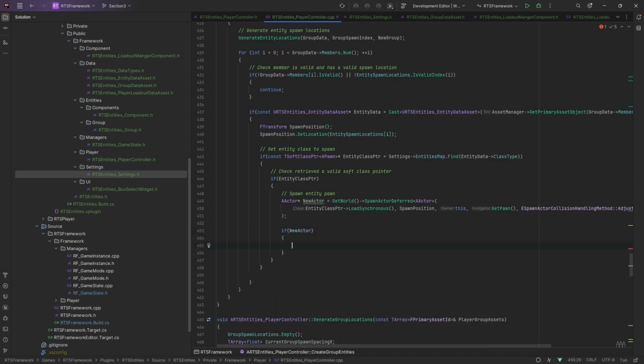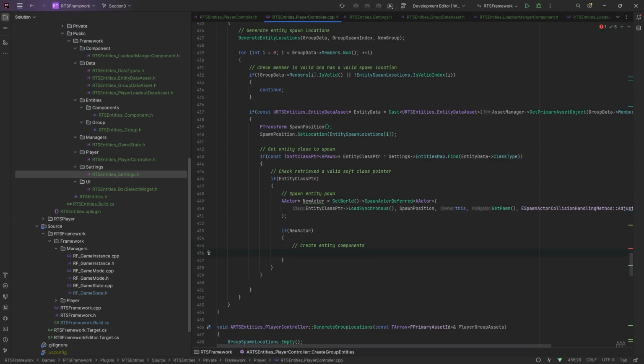So here is where we need to do anything to do with our new entity that we're spawning. One thing we're going to have to do is create the entity component that we created. I'm just going to call it create entity components because we'll have more later, and this is where we'll add them. The other thing we'll do here is find a team, and that's a reminder for when we create the teams. When we come on to do AI stuff, this is where we'll assign the AI controller and initialize all that.